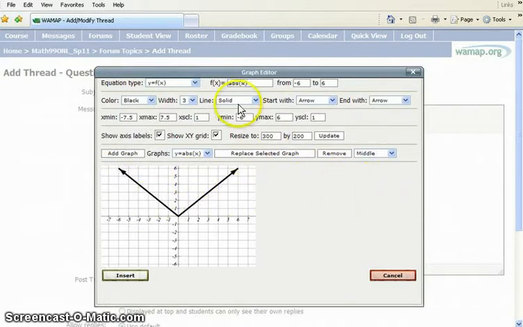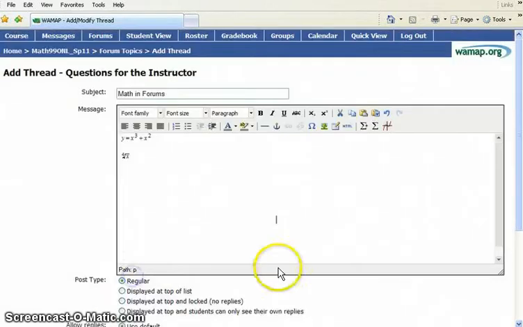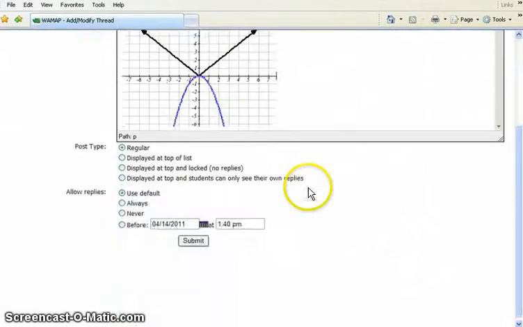If you want to add another graph, you can. So you can change all this and then add a second graph. So let's say maybe we'll do negative x squared from negative 6 to 6. Same scale on all of those, and this time let's make it a tight dash, and the color will make blue. Alright, so add that graph, and there's that parabola right there. If the arrows or the ending points are off the graph, you won't see the arrows, but that is where the graph would end later on. Alright, so now just click insert, and it inserts the graph, so that's it.